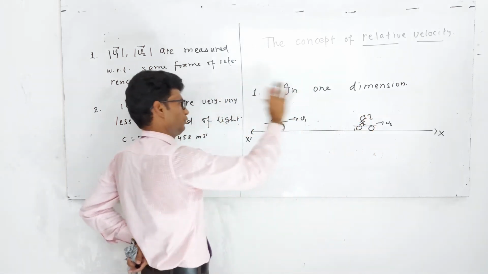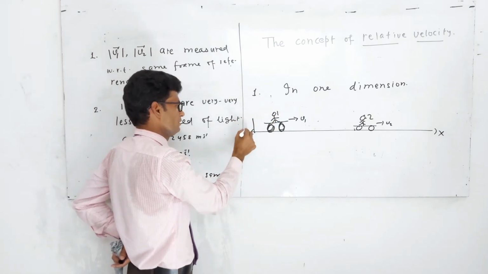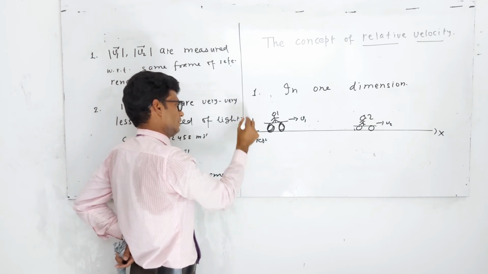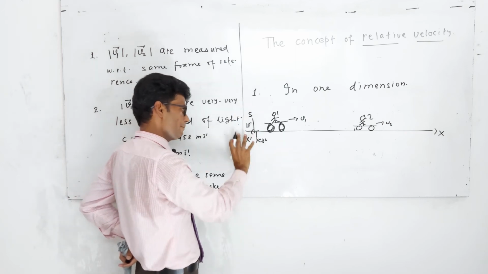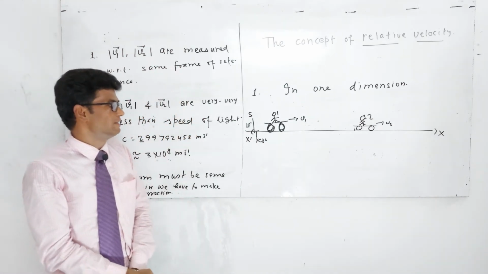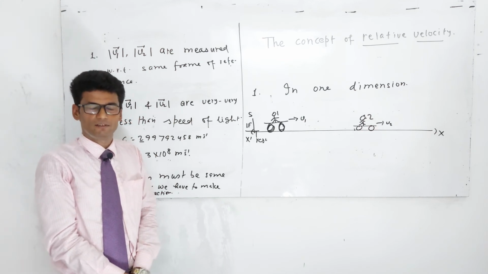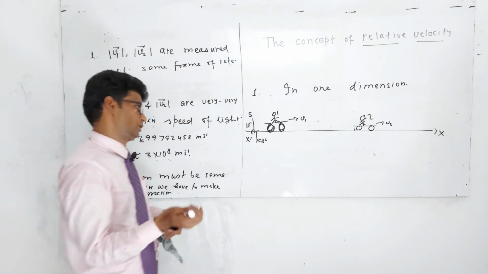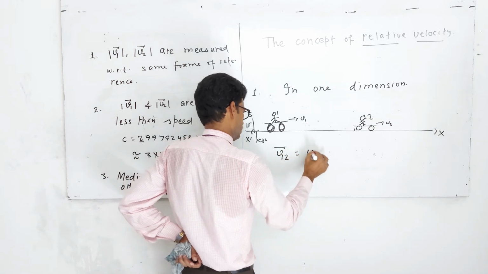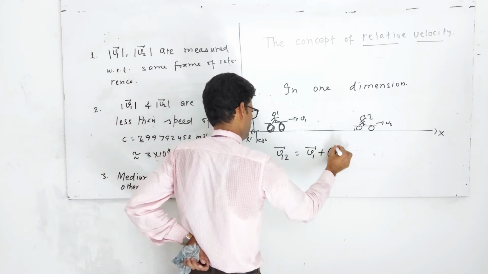However, trolleys are moving with respect to any stationary frame. Look at here, this is the inertial frame, say frame S, which is at rest. In this frame, trolley 1 and trolley 2 are moving in the positive direction of the x axis, and two persons are sitting on them respectively. So we want to know the velocity of 1 with respect to 2. This comes out to be velocity of 1 plus, we have to nullify the velocity of 2, so minus v2.